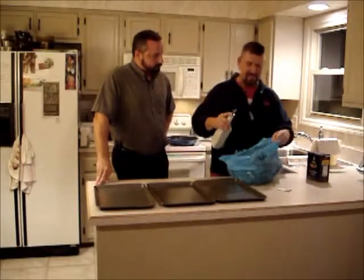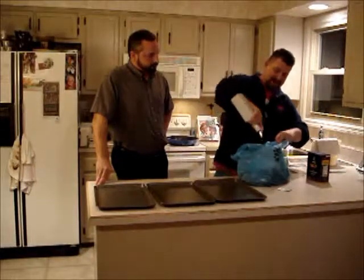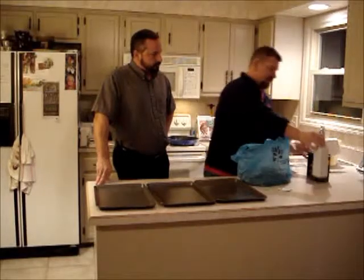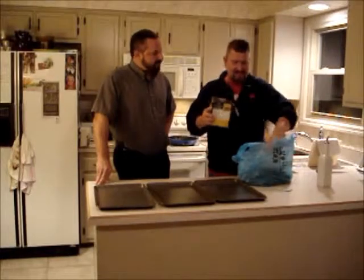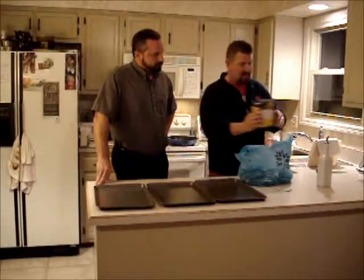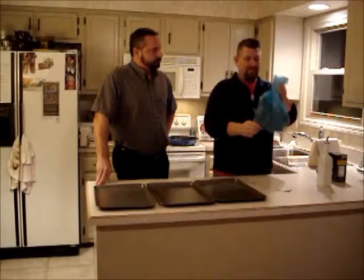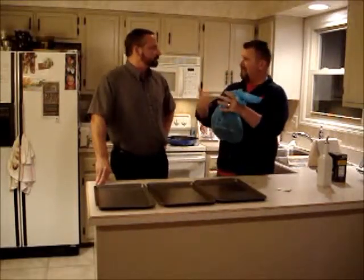Now we're just going to do this — it's a very good gourmet thing. We're going to take about two tablespoons or so of olive oil and drizzle it in. Then take about two teaspoons of kosher salt — sea salt is another great alternative. Crank it in. Pull the bag up and just shake like this to coat it all with olive oil evenly.